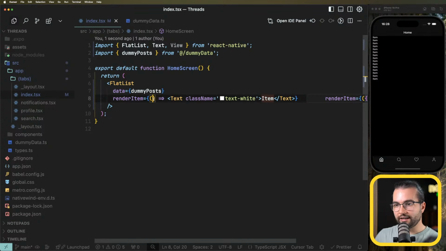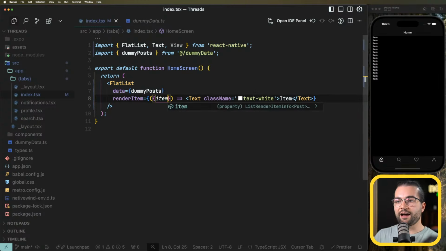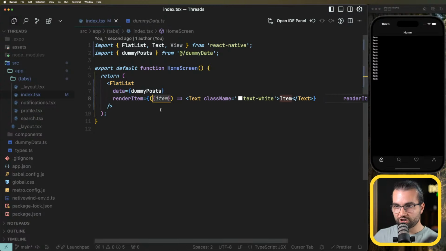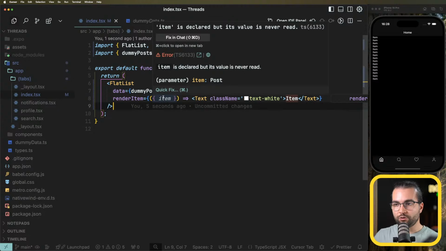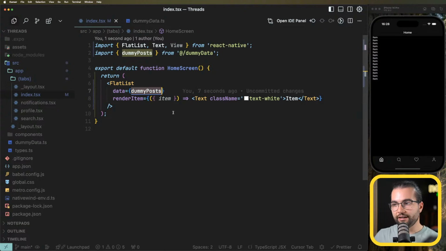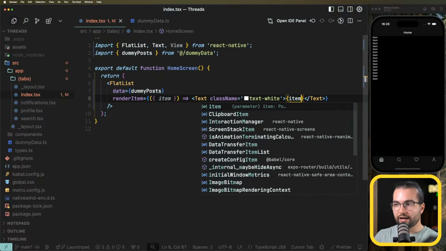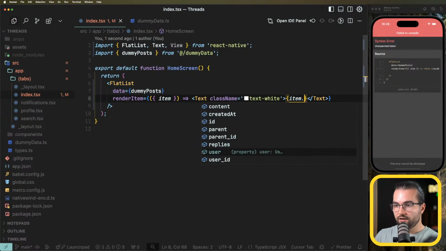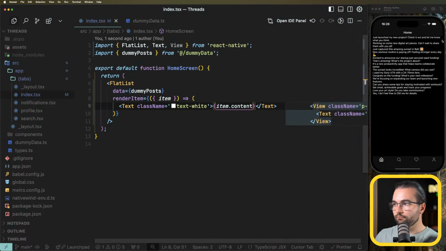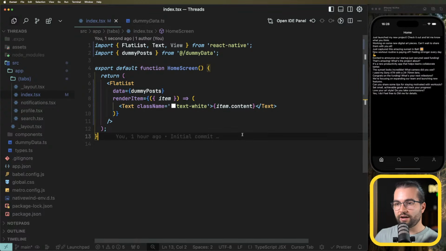But in the render item, we also receive the item itself, which we can destructure here, the item which we currently want to render. And that item is going to be one post from this array. That means that we can render here a dynamic property called item.content. So now we see posts as their content.